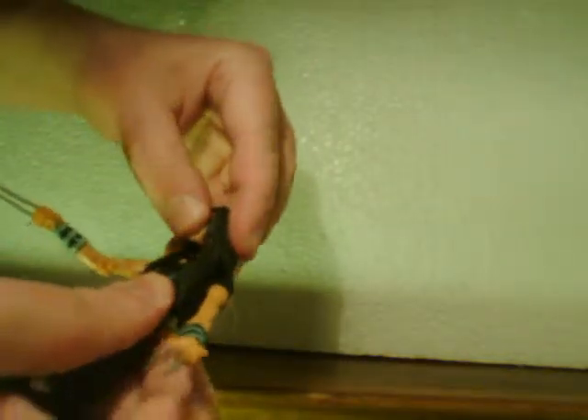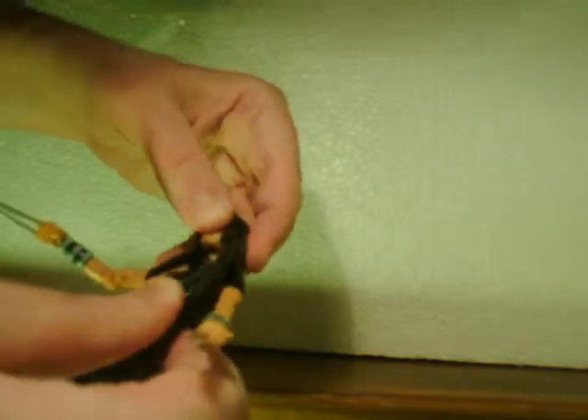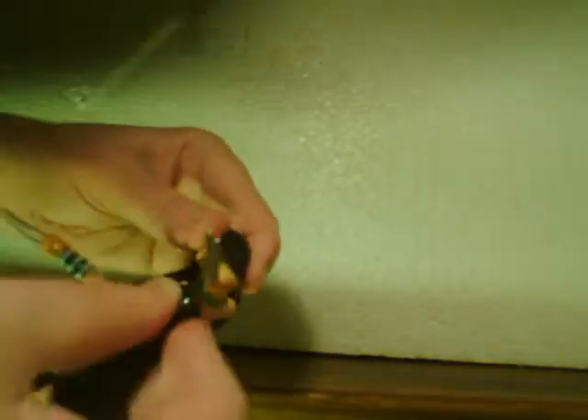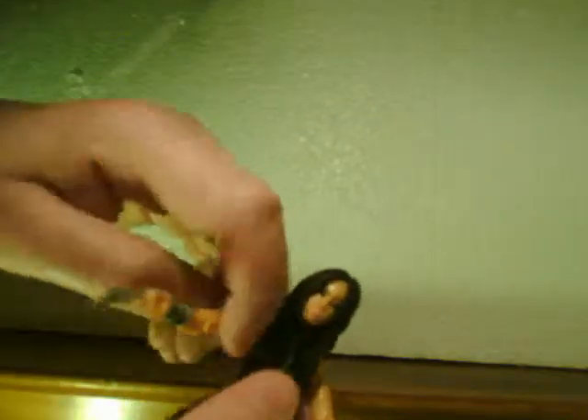She doesn't actually have a nap joint — it just looks like one, might just be how it's painted, but it feels solid. The head will move, but not a terrible amount. They used a softer foam for the hair, which is a nice touch because it doesn't impede as much. I think it's just the way the head's sculpted.